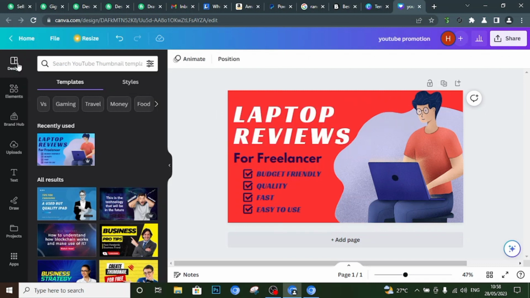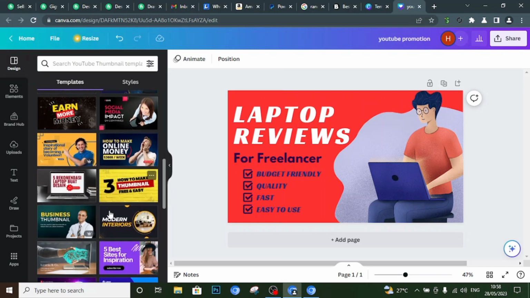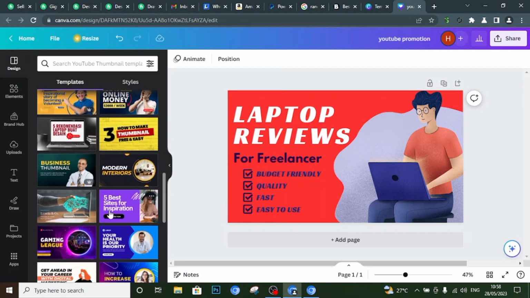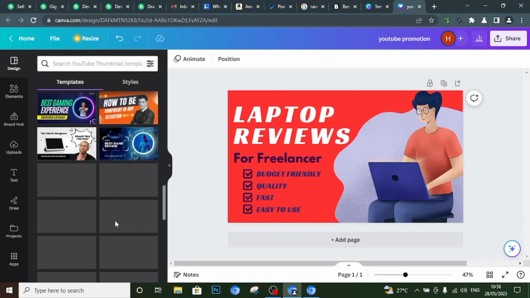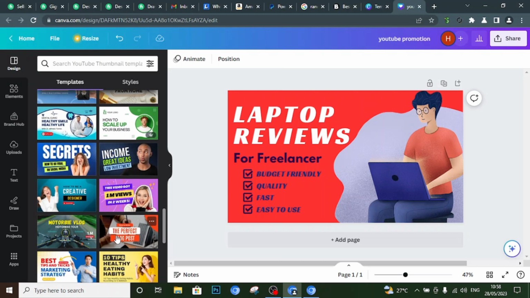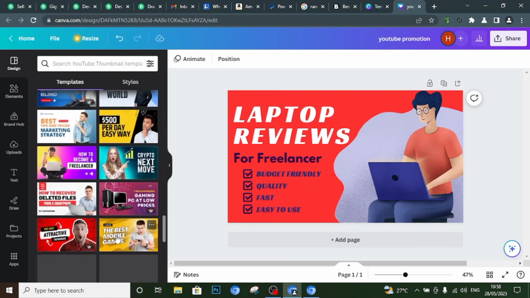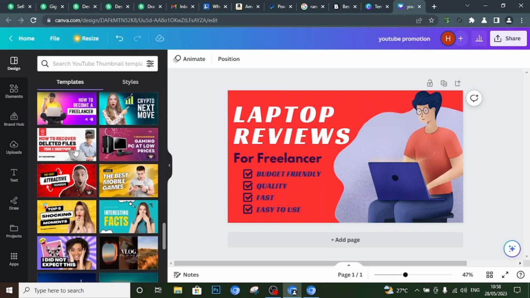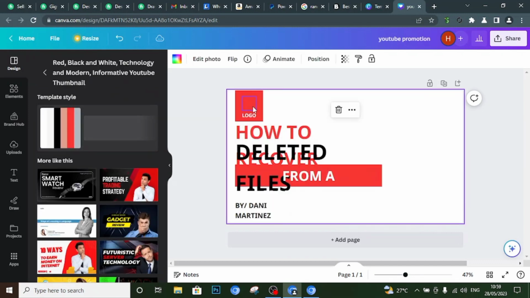If I don't want to use this design, because I just chose this one randomly, I will just check and check until I find the one that is suitable for the kind of category of gig I'm creating. So let's check out which one is better that I can use. Let's check out this one. This one looks good.